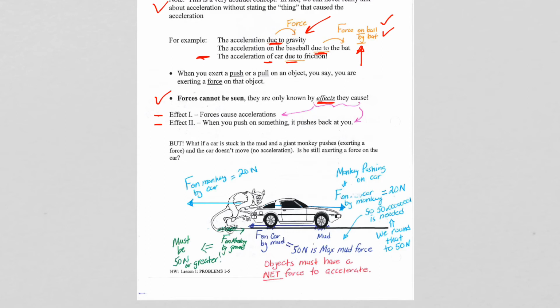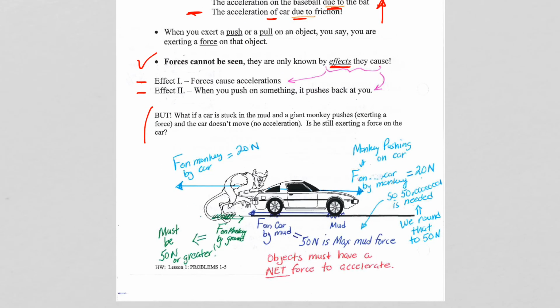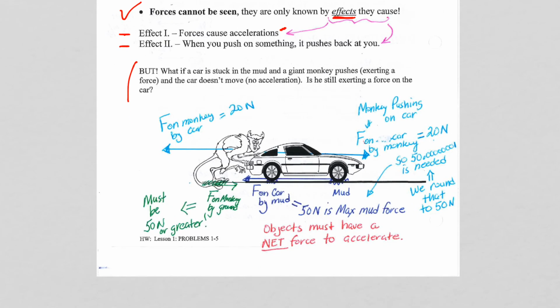But now I have something to think about here. What happens when you push on an object and there is no acceleration? Okay, we said forces cause acceleration, but you can push on an object and it doesn't move. Here's just the clip art I had to work with at the time, so I know over the years students have asked me why I'm using such a scary monkey, but it is what it is.